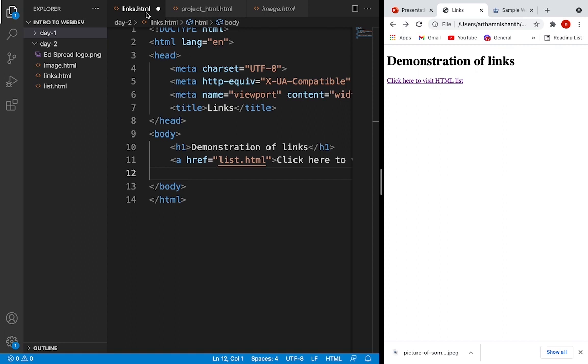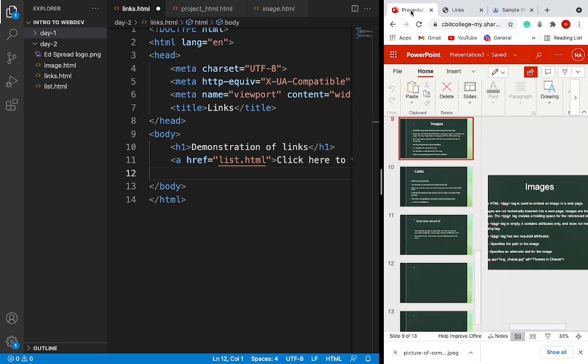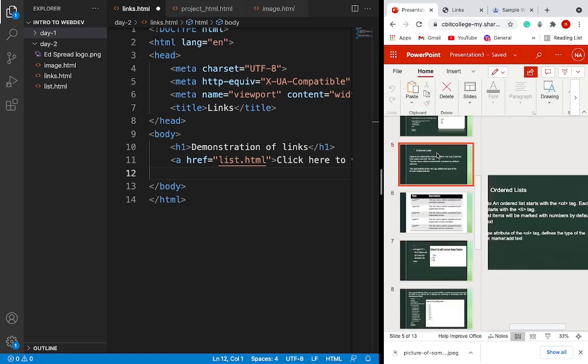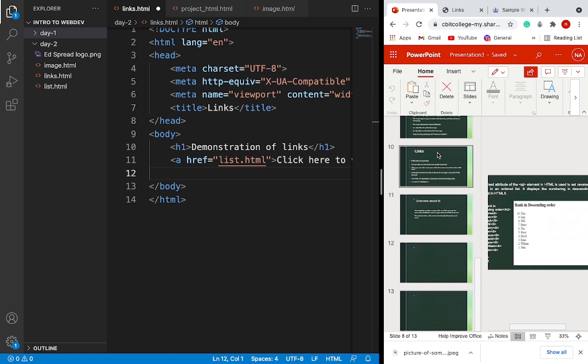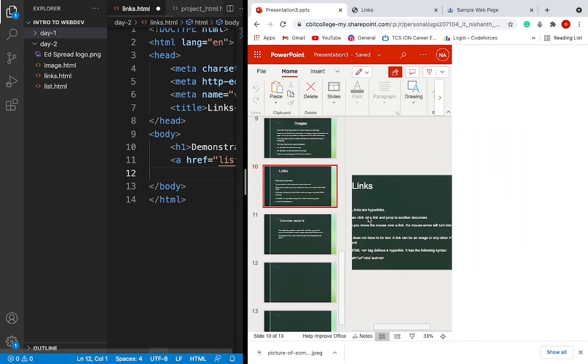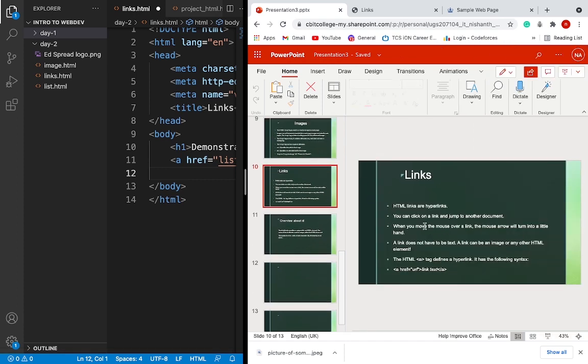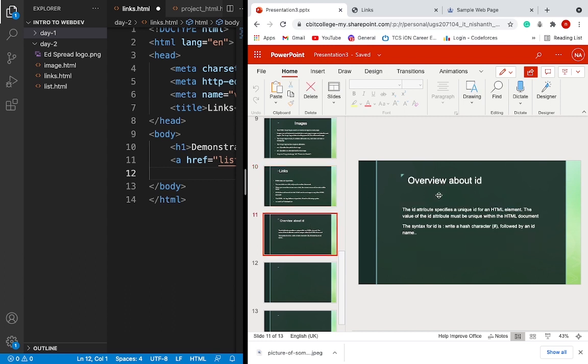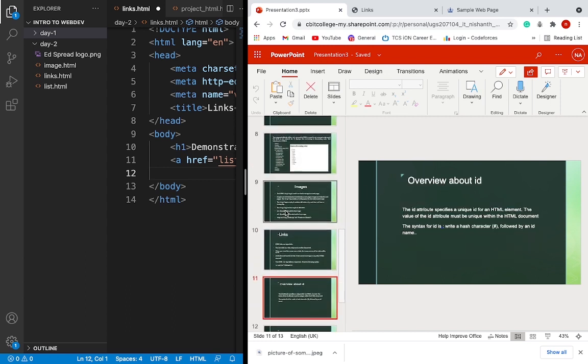You'll be learning about class and IDs in detail in CSS, so I'll just give an overview about IDs in this session. Links, I guess, covered the major topic. That's the syntax, and let's get into the ID part.